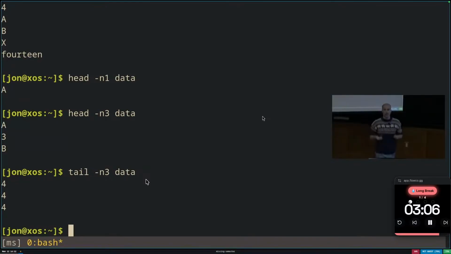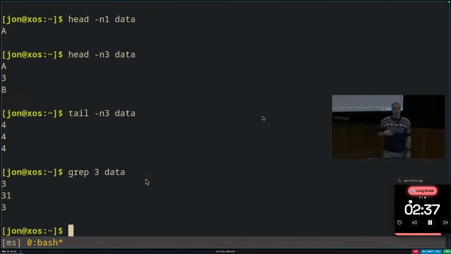And then we get into slightly more sophisticated tools. So there, for example, there's a tool called grep. Grep is a file searcher. It doesn't search for files, it searches in files. And it searches for things that match a particular pattern. So for example, if I want to grep for 4, or 3 is maybe a better example, grep for 3 in data. So grep takes 2 arguments, a pattern and a file, or a list of files that you want to search in. And it will print out all of the lines that match the pattern that you gave in. So in this case, these lines all match 3, the other lines do not, and therefore do not get printed.